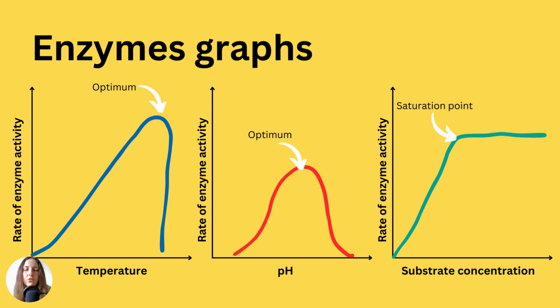So if you increase the substrate concentration and you get to a saturation point where you've gone to 11 substrates, you've gone to 12, 13, 100, you can only get the same rate of enzyme activity because there's only so many enzymes that are there. So you get to this point where the enzyme can't do any more. It's going as fast as it can, and there is a saturation level. So that's one way they could ask you about enzymes and graphs.